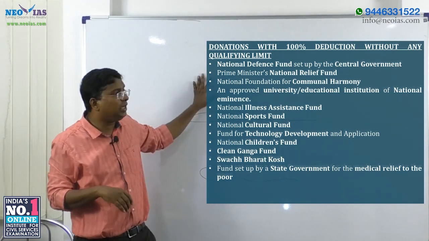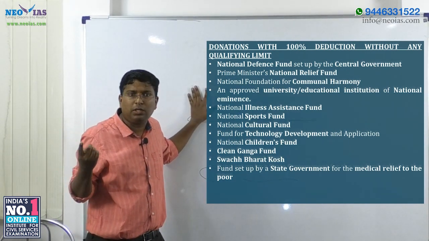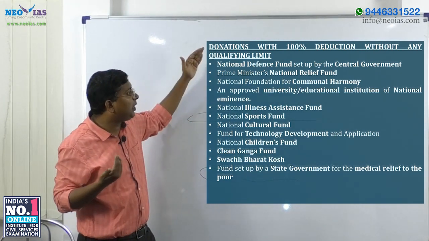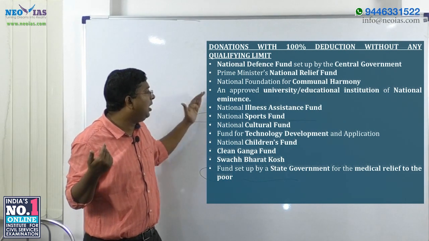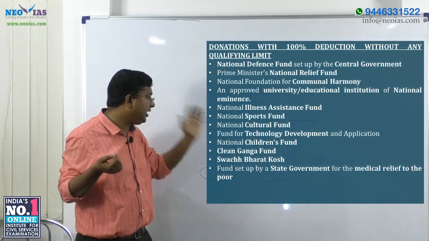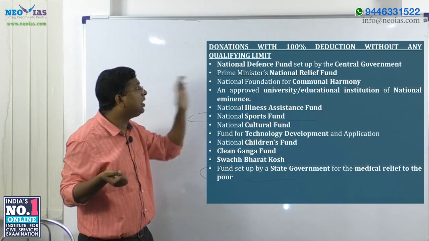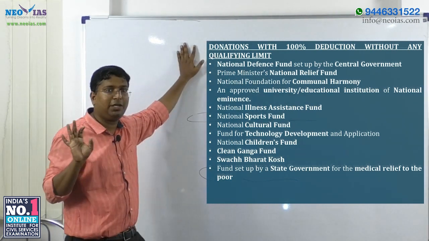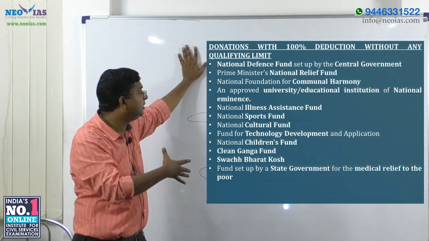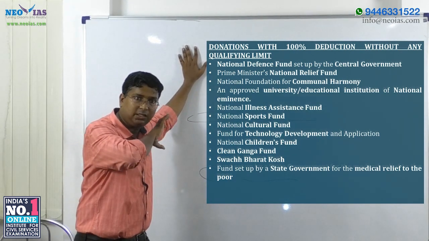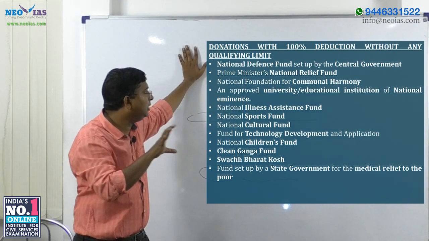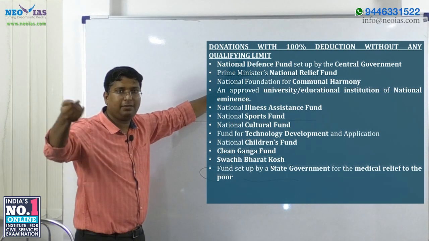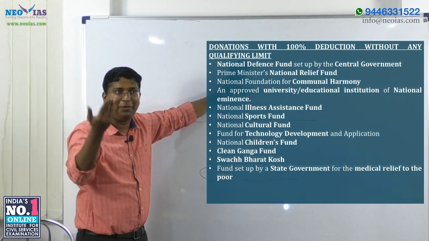And even donations. Okay. If you have noticed one thing, electoral bonds. Okay. Electoral bonds, donating to political parties, then donations to the Prime Minister Relief Fund, many sports funds, culture funds, Clean Ganga Fund, Swachh Bharat Kosh, all come under donation, which is a 100% deduction without any qualifying limit. Okay. So if you are donating for these purposes, and you know that all of this has a nationalist goal in mind, all your money will be 100% deducted.